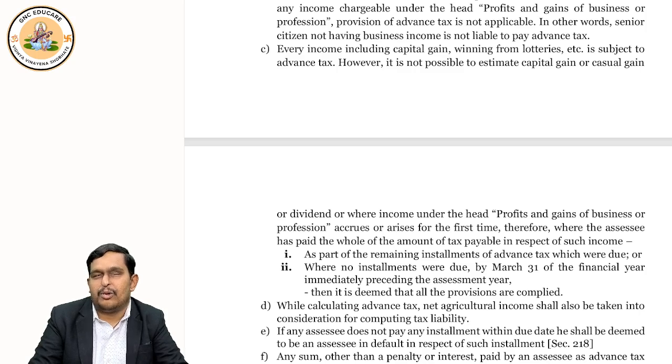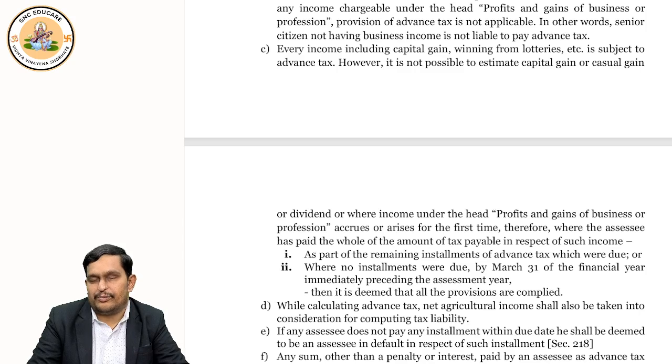Okay. But suppose you don't pay advance tax. If you don't pay tax, you are a defaulter, correct? If you don't pay advance tax, still you will be treated as a defaulter only. Assessee in default. If you did not pay the advance tax, you will be treated as assessee in default. Okay. So then if you are in default, what will happen? Then interest under section 234A, 234B, 234C, all that would be attracted. Okay. So if you are a defaulter, section 234A, section 234B, section 234C, interest will be applicable.